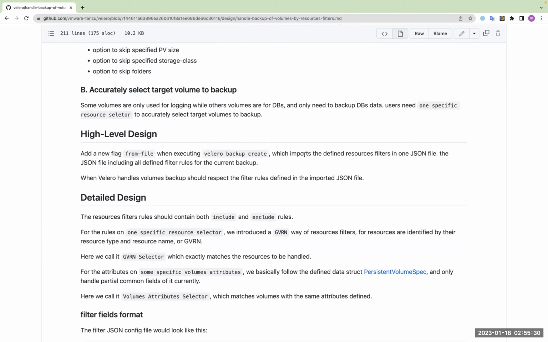Our high-level design is that we introduce a new flag, from-file, when executing the velero backup create command, and it will take a JSON file, and the JSON file includes all defined rules for the current backup.